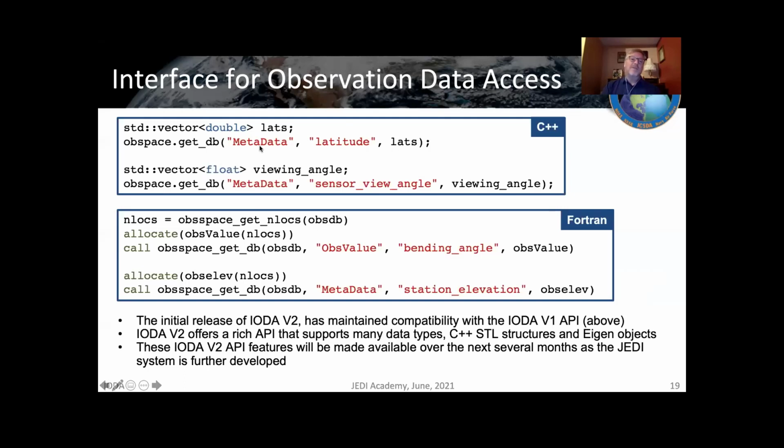So in this case, it's doing metadata / latitude and putting the values into lats. You can read off the different tables like the metadata or the obs value or the obs error, and read that. And then putDB works in the same way. You load up a vector with the values that you want to put into the ob space, and you call putDB with the group and the variable names.